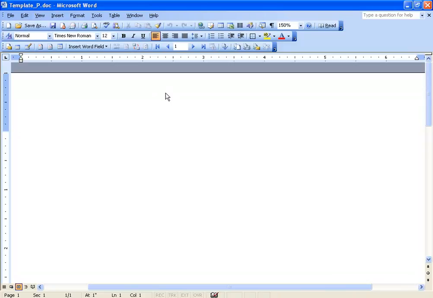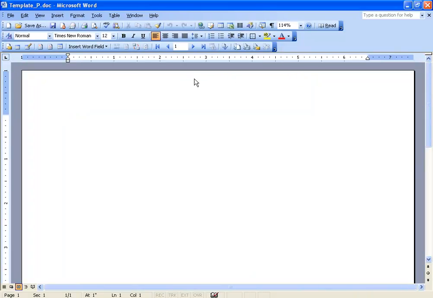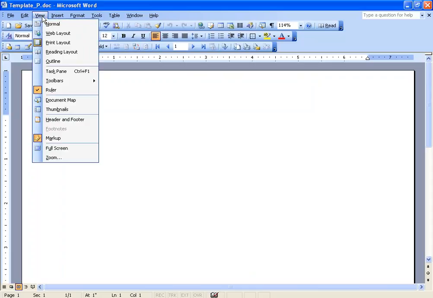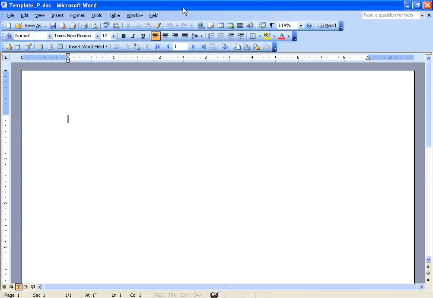Now I can't see my header that well, and definitely not my margins, so what I'll do is change the zoom arrow down to page width. Now if you still can't see them, you may want to take a look at your view menu and make sure it's on print layout and not normal, and then go ahead and try again and change your zoom to page width.